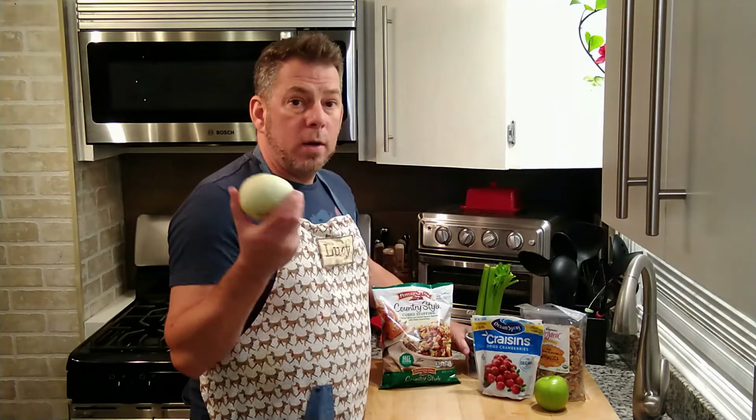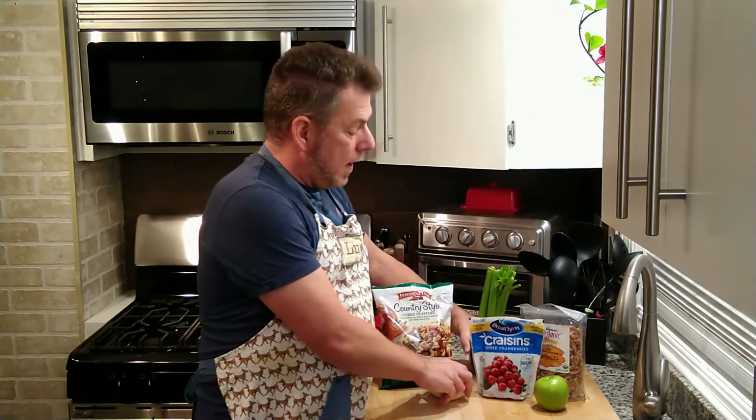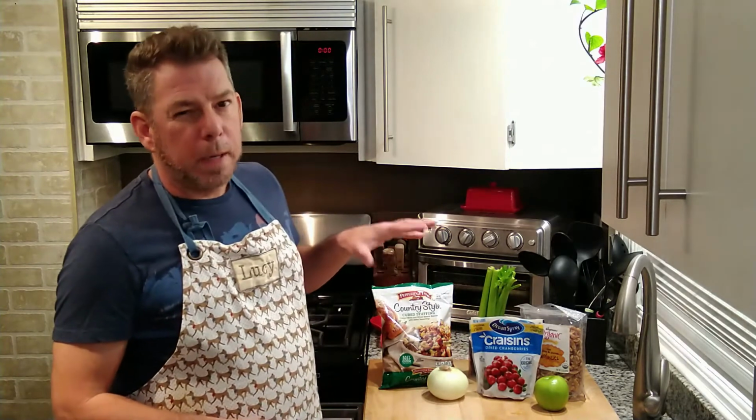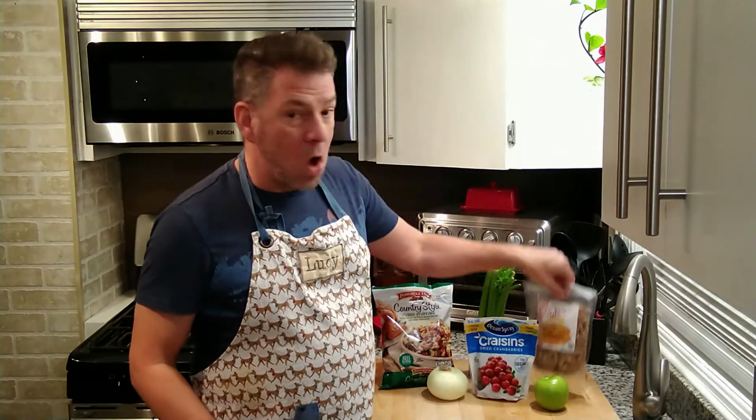Then you want a nice white or yellow onion and some celery. Add some chicken stock. You need some butter. That's pretty much it for stuffing. But if you want to make it really good, like stuffing a la Danny, you're going to add some craisins, some walnuts, and a green apple.